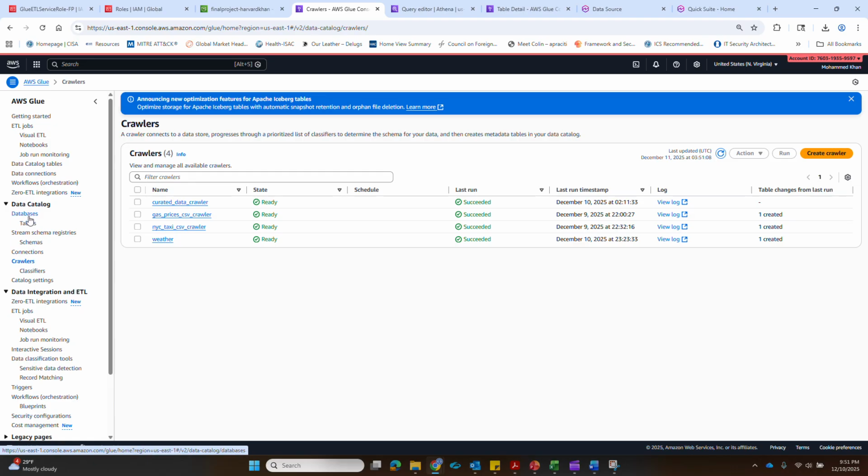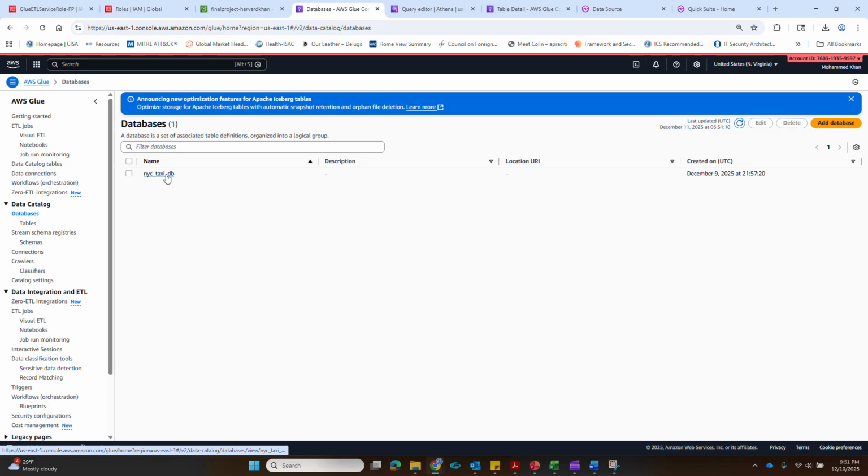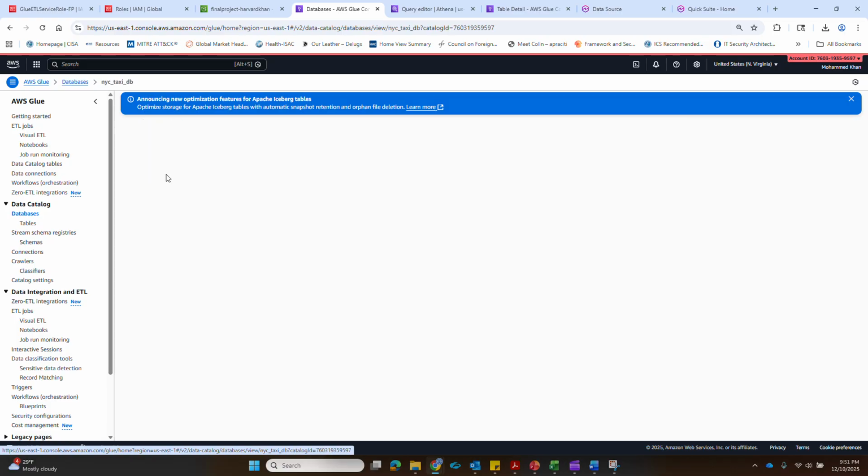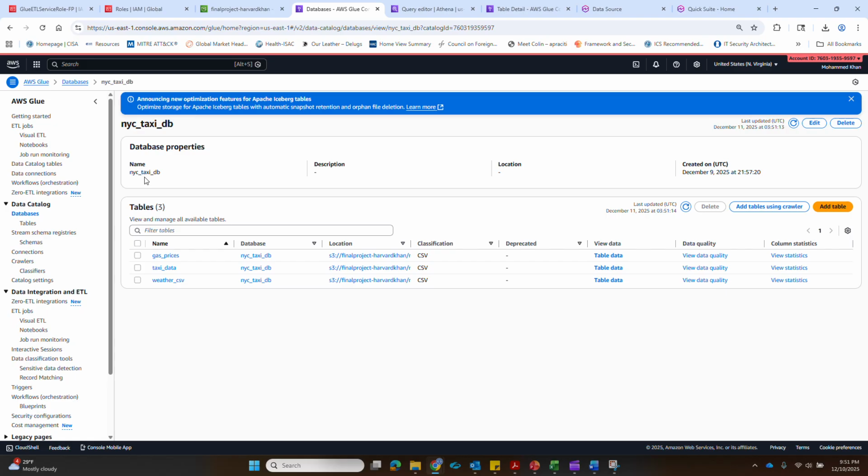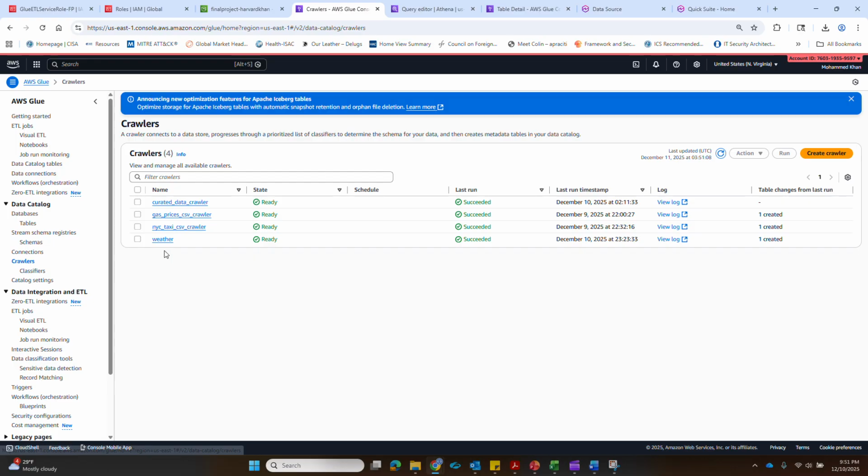Number one, I created the database, NYC Taxi DB, and once that was set up, I went ahead and did the crawlers. The crawlers scan my data sources and automatically create the table definitions in the AWS Glue data catalog.